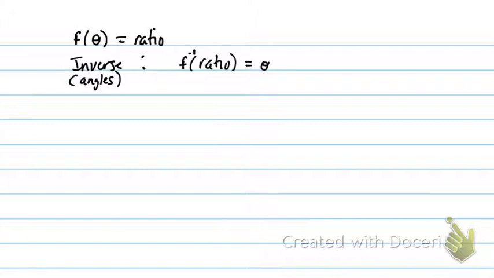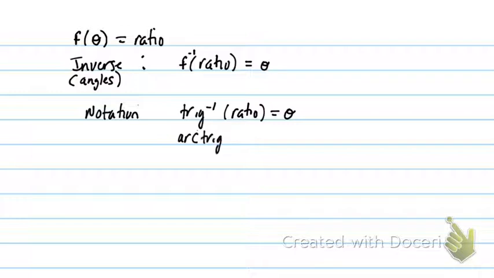Now, a couple of other things. That's one notation. So one way you'll see this is your trig function raised to the -1. That's one way you'll see the notation. There's another way, and I just want you to be aware of it. And they use it a lot in calculus. I still like the inverse notation as it is there, but you will see this. They'll sometimes say arc trig function. So they'll say arctan or arccotan of whatever the ratio is equals theta. And that is legit, so the ARC and then whatever the trig function is, that is another notation for inverse.